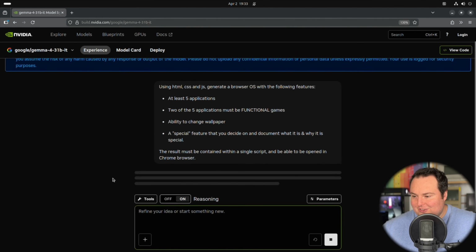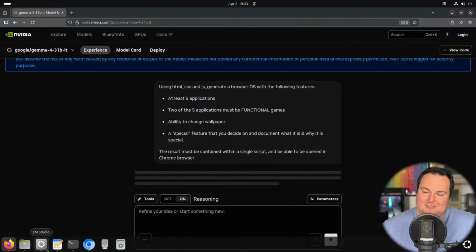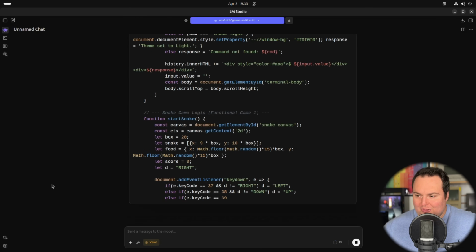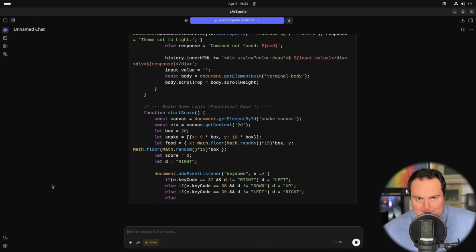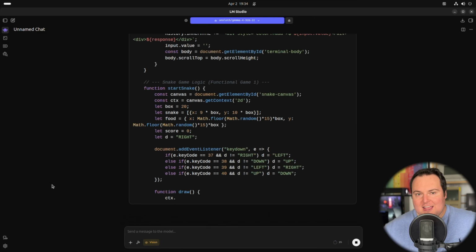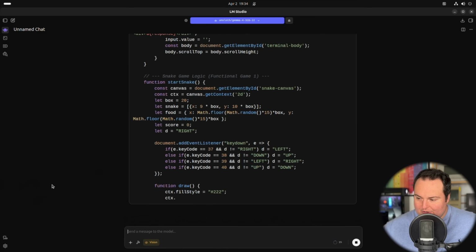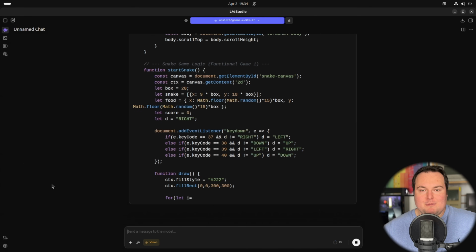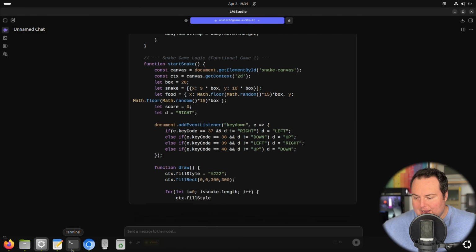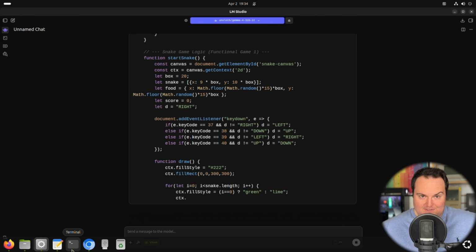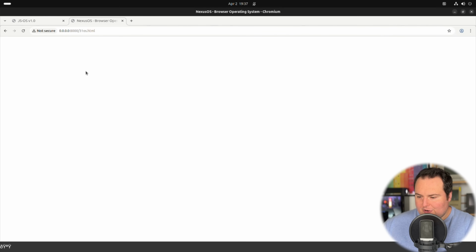Now, simultaneously to this, I am also just kind of to see a comparative result, testing the dense 31B model using a Q4KM quantization, just running on the Spark, as I would like to see how the quality of this specific result will compare to the one running on the NVIDIA microservice, which is not going to be a 4-bit quantization. So here is our dense 31 billion parameter model.